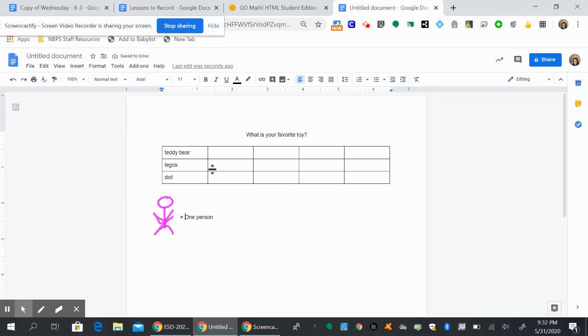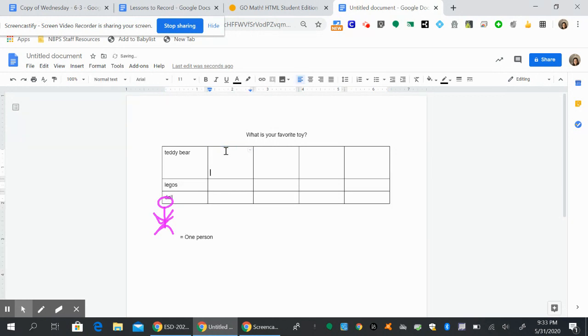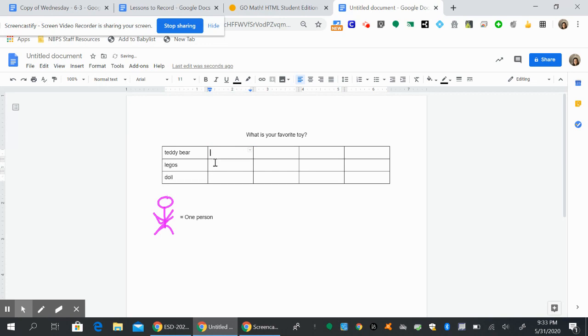So what you do is you ask maybe like 10 people, what is your favorite toy? Now you can only vote one time and it has to be something on here. So of these three, which is your favorite toy? So let's make it a little bit bigger so I can draw my person. Oops, and that picture there. All right, so we'll pretend that I'm drawing a person.